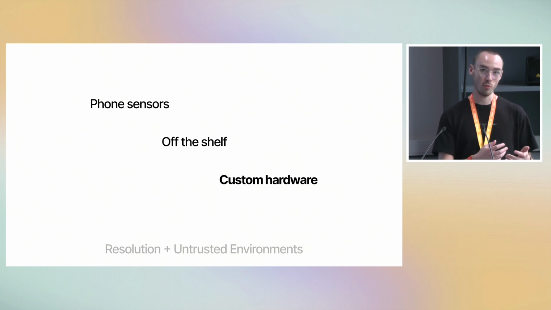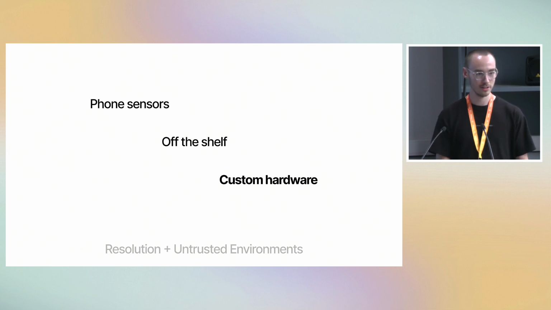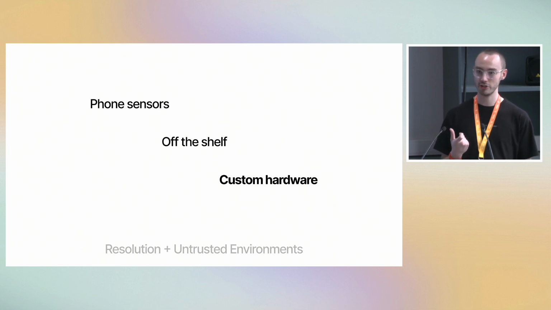And then when we looked at what we use to work with those biometrics, phone sensors simply don't have enough detail, right? A photo of your iris is not going to actually have a high enough resolution to get the iris code that we use to distinguish that you're unique out of all of humanity.